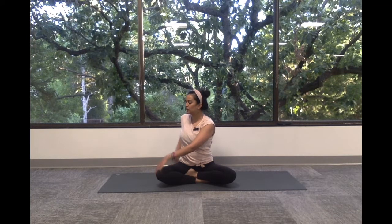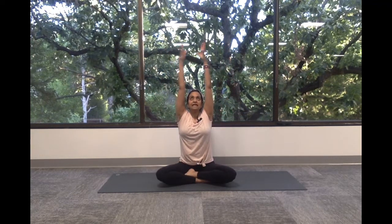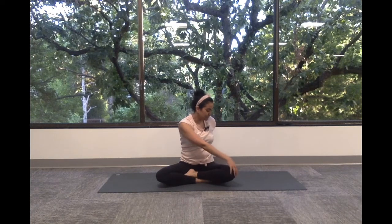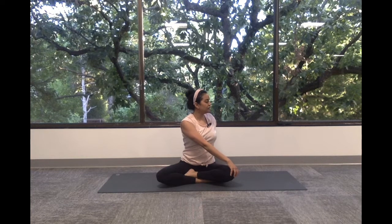And then on an inhale, we'll unwind, reach both hands up toward the ceiling. And exhale, take it over to the other side, right hand to your left knee, left hand behind you. Using your left fingertips as a kickstand, find a length as you inhale, using your exhales to twist towards the left. And noticing if you're pushing your body to take a certain shape here, and ask yourself what you can soften into.